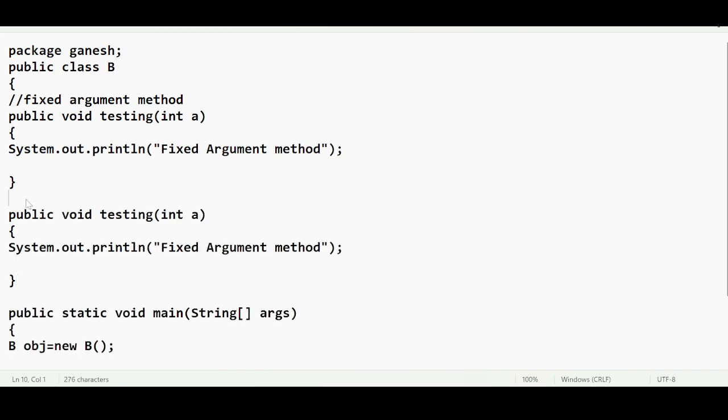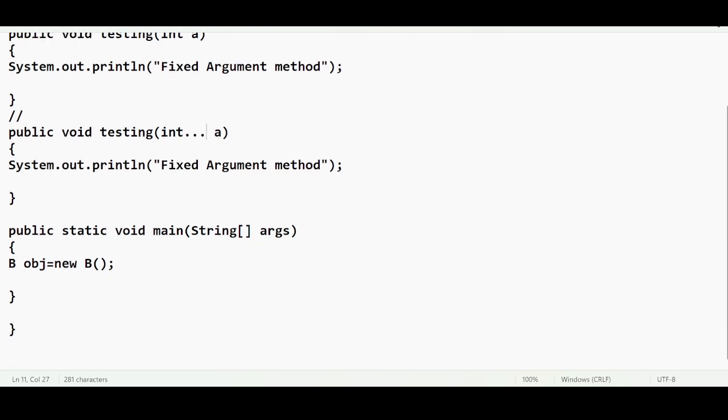By looking at these methods, I want you to differentiate between these three methods. What exactly is the difference between them? Now what is this method? Can I say that this is a variable argument method by looking at the prototype, by looking at the syntax? This can be a variable argument method or varargs method. And by looking at this one, I can say that this is a main method.